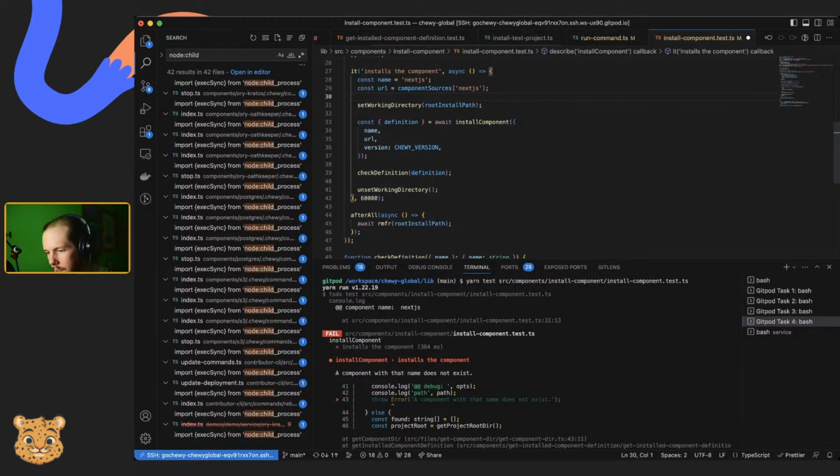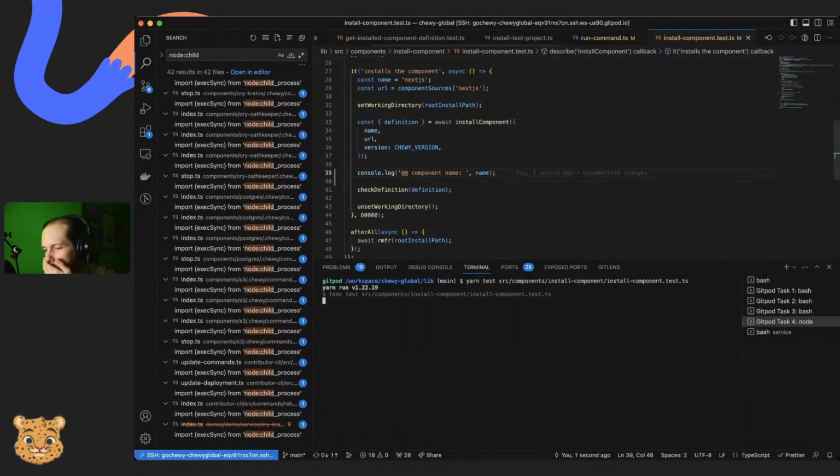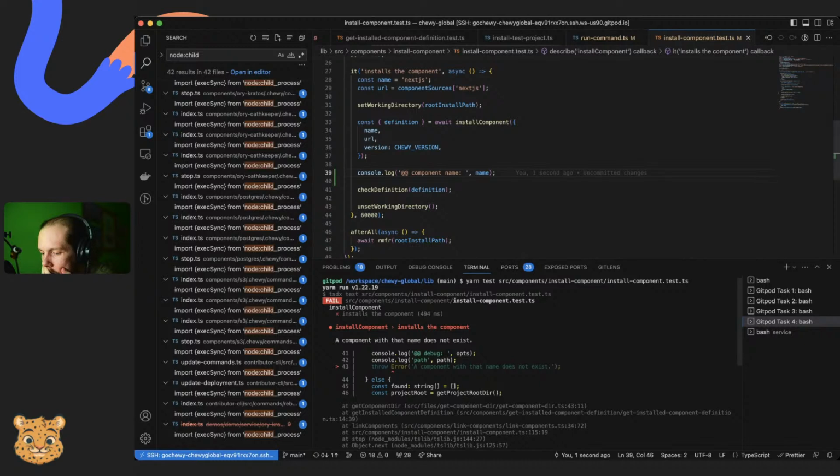Install component. Yeah, it can't install the component.